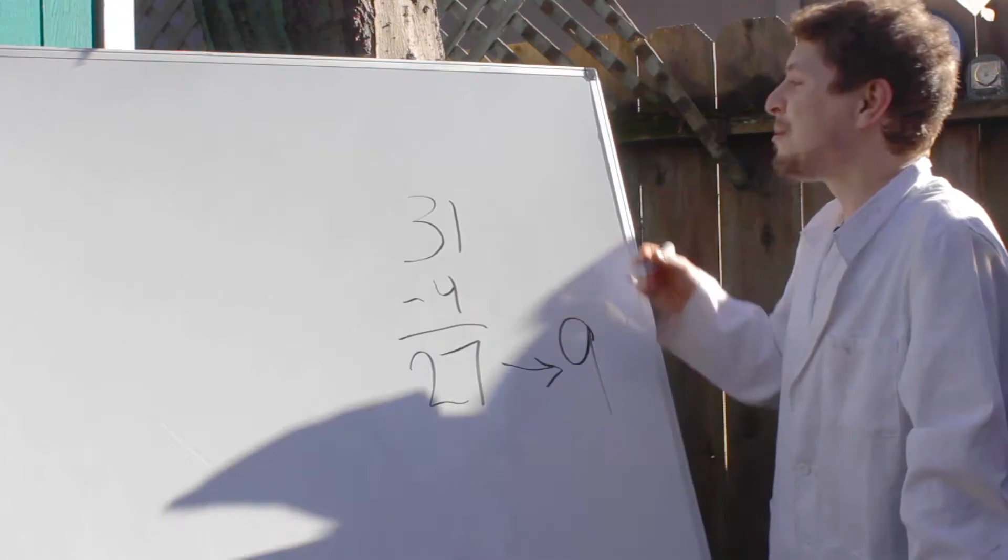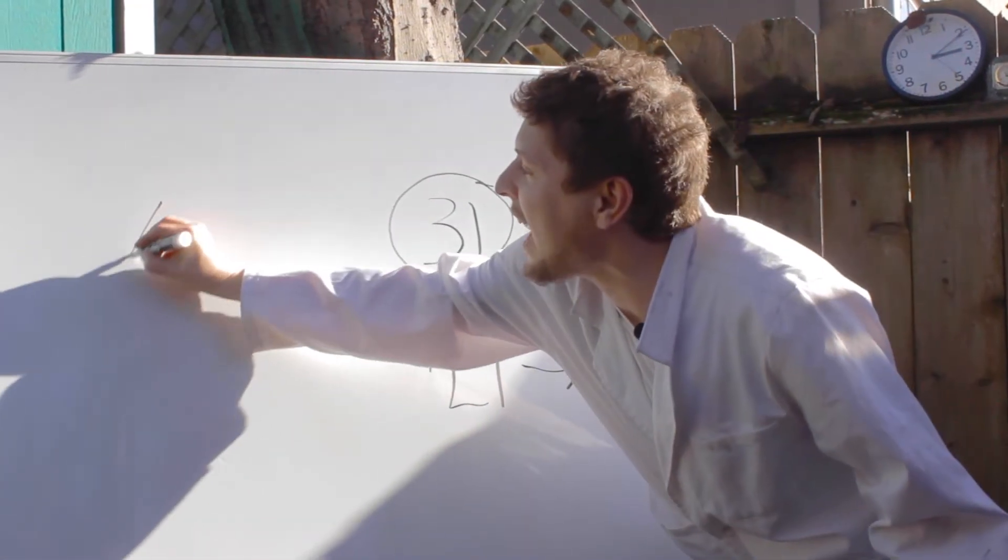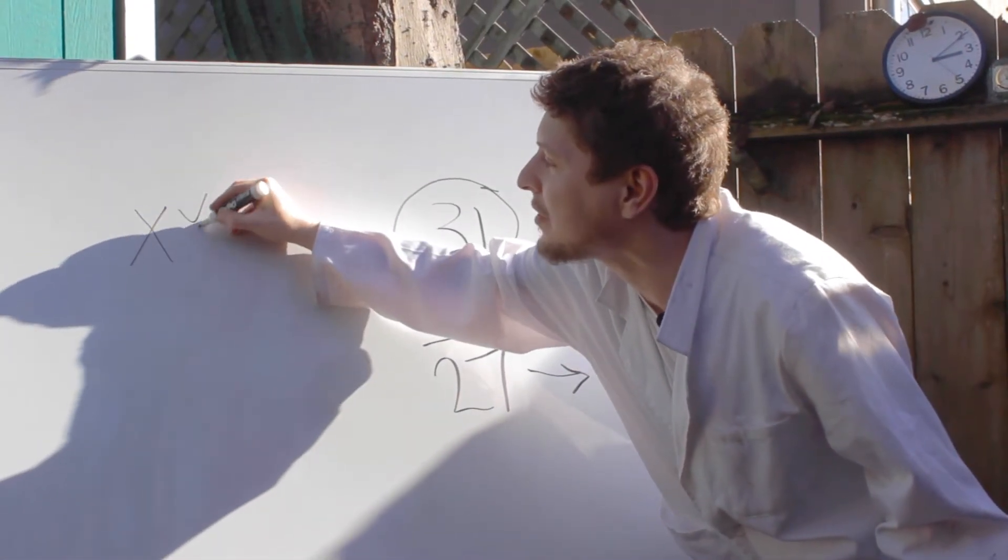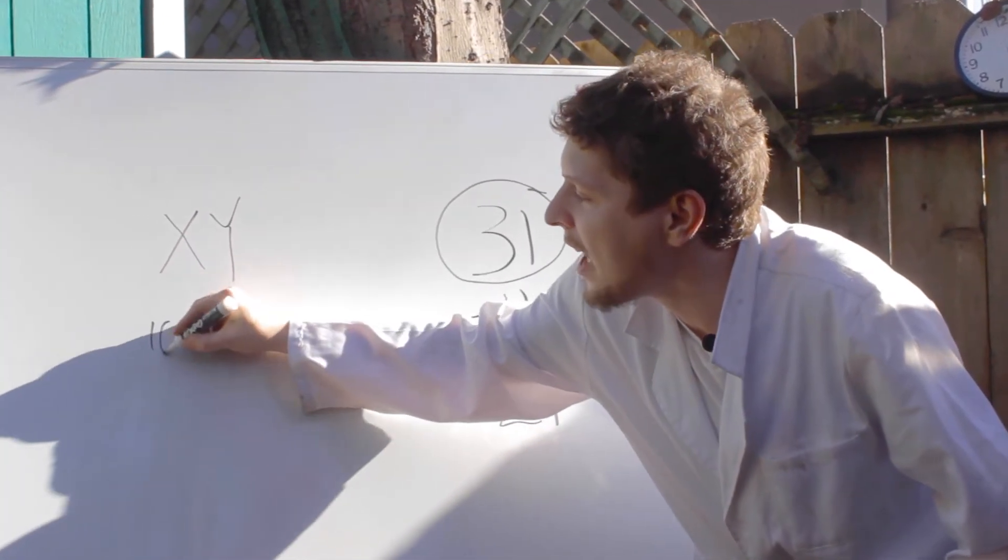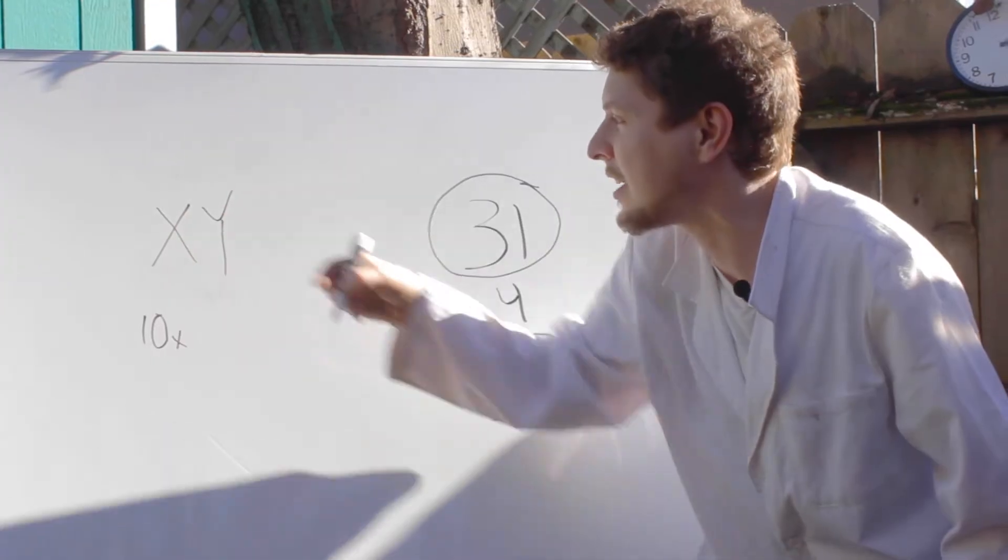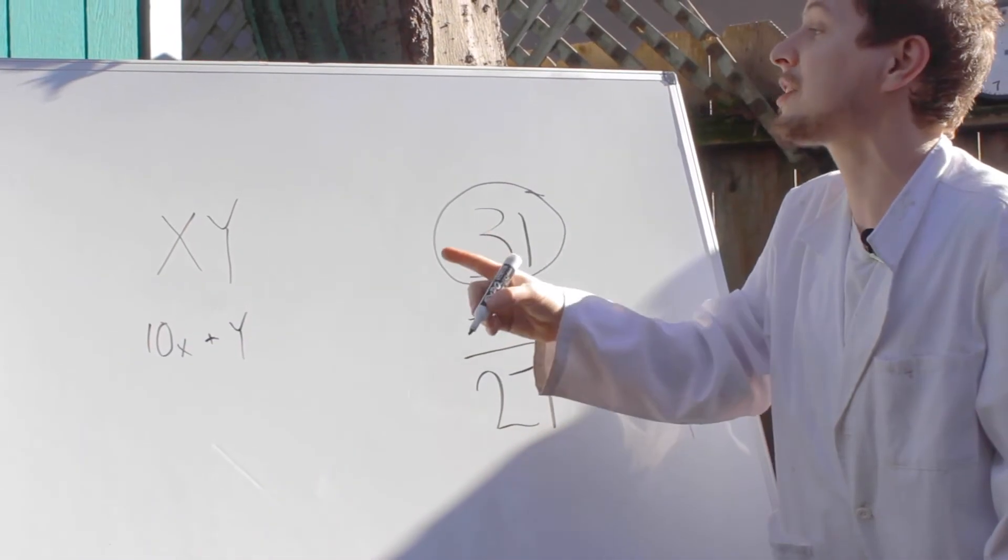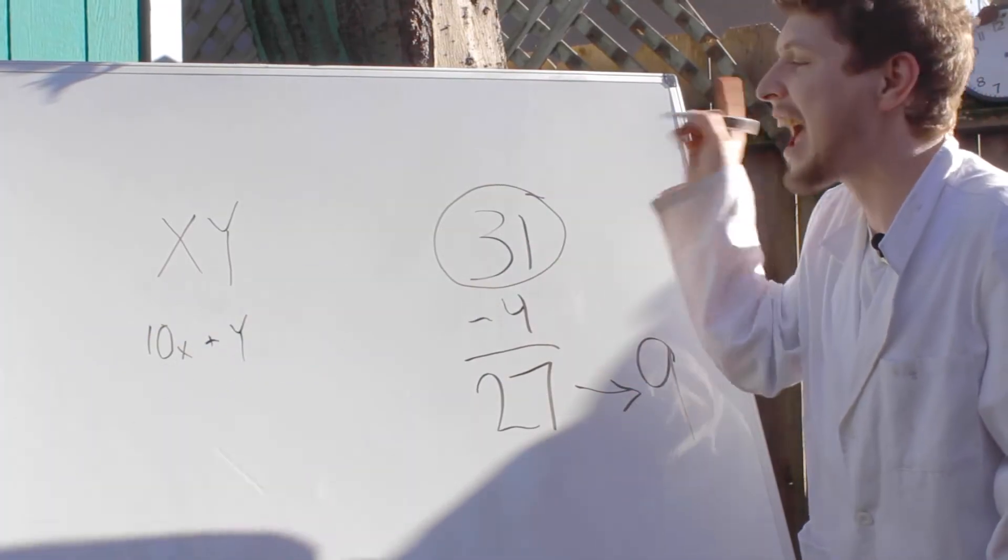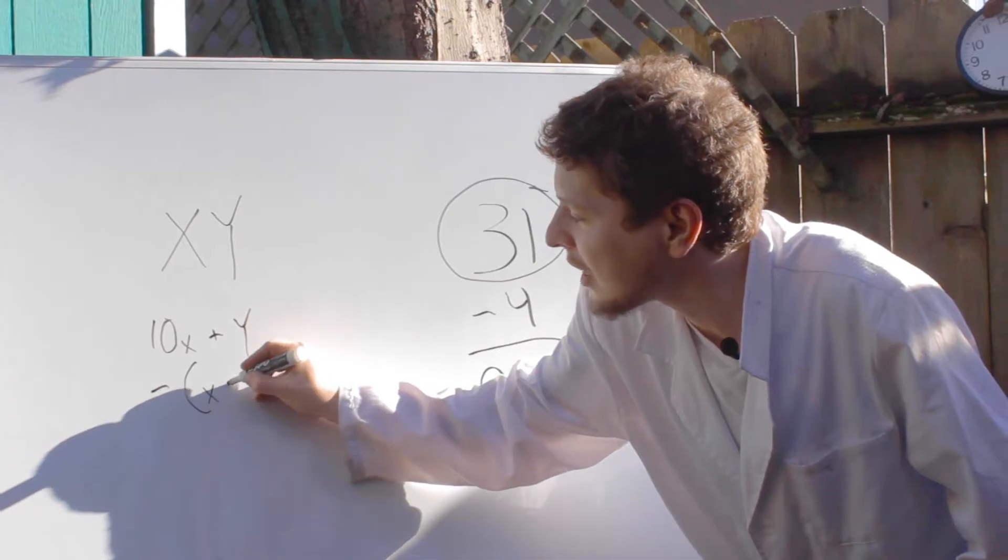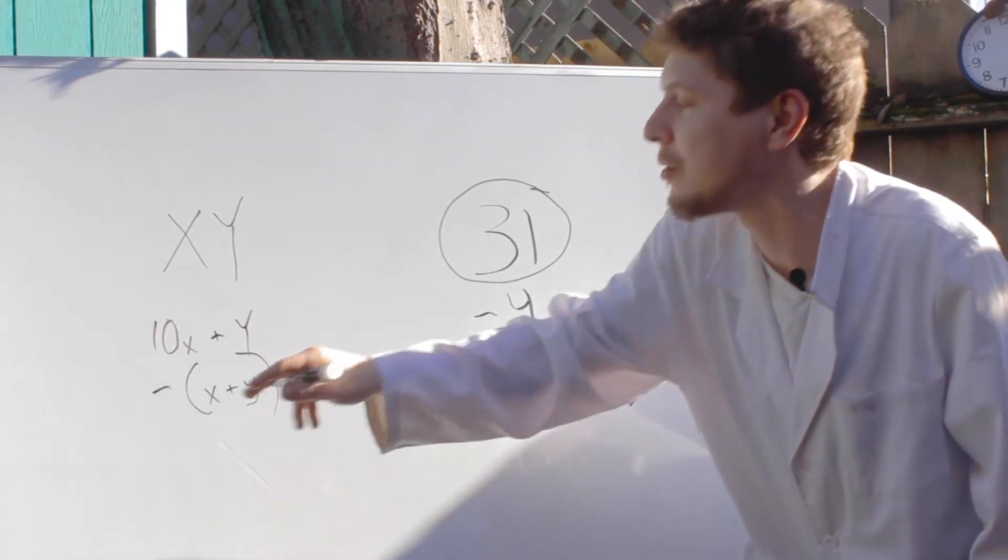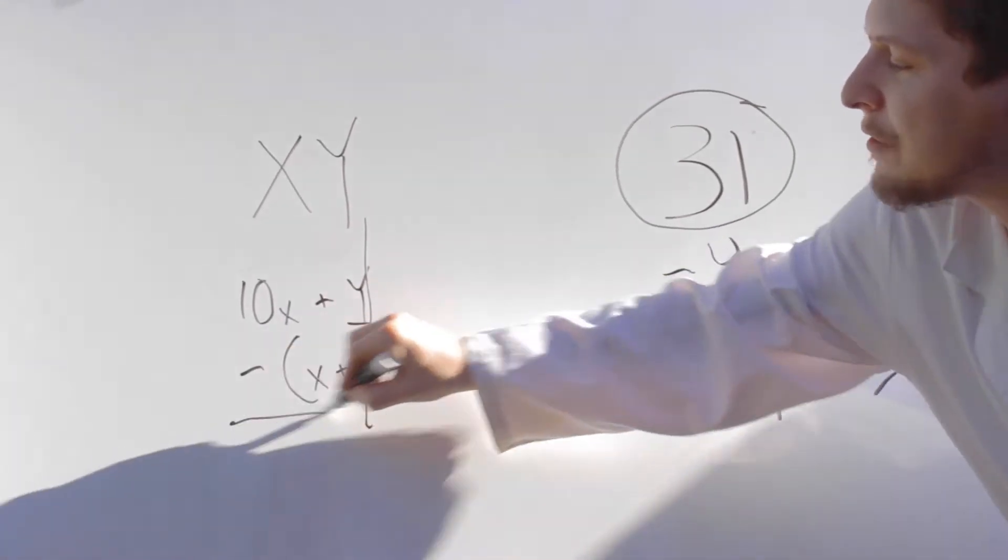What else makes the first trick work? Well, for any starting two-digit number, we'll call it X in the tens place and Y in the ones place. What that really means is we have ten of whatever we wrote in the tens place and one of whatever we wrote in the ones place. And when we took the digital sum of it and added the digits, we were subtracting X plus Y. These cancel out and these leave us with nine of whatever we had for X, which is obviously a multiple of nine.